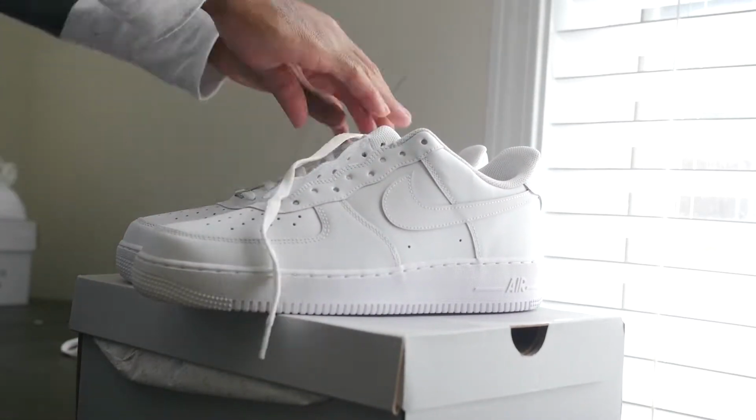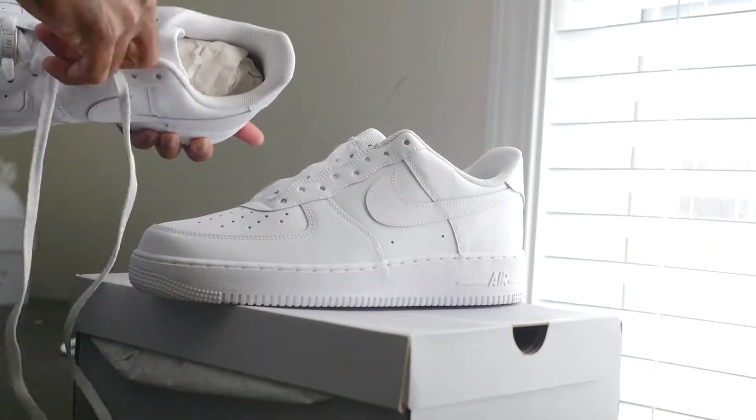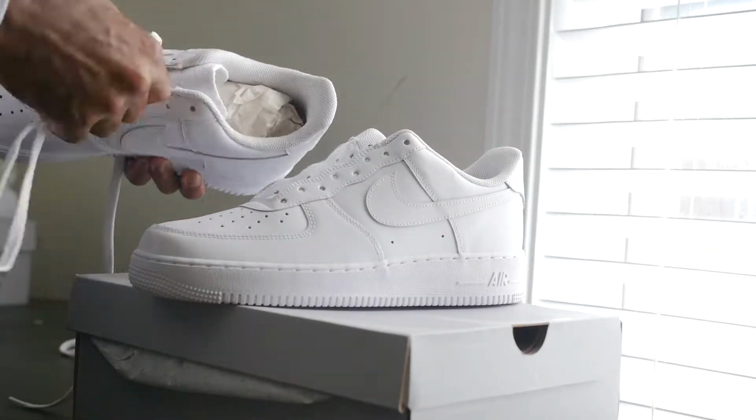Now it is time to take the laces out of the shoe. I think we all know how to do that. Of course!